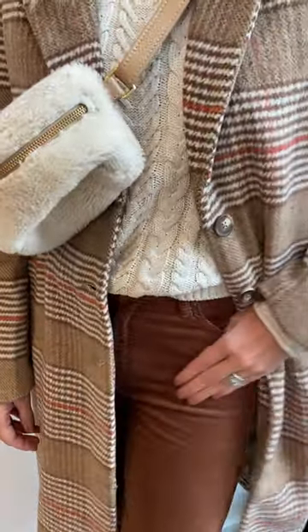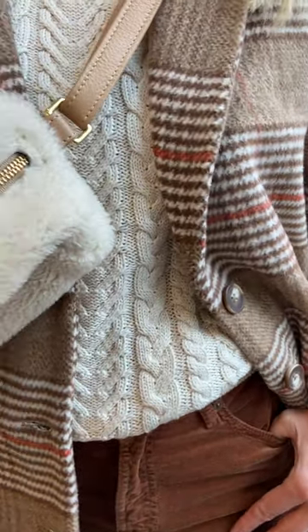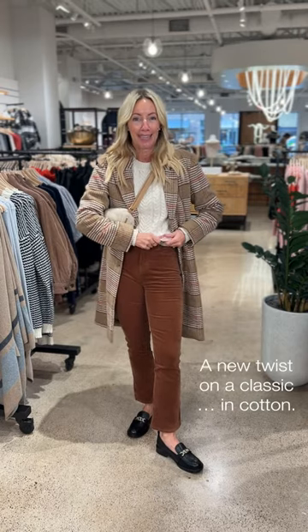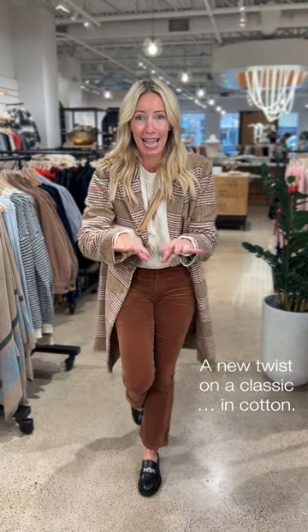One of the reasons I love this sweater is that it takes the classic cable knit everybody wants for fall and puts it on its head, making it more modern. It has a fun strong shoulder — but not so strong that I can't layer it under a jacket. I love the more petite knit, and it's a cotton base so it's not heavy. Little details like the rolled hem on the sleeve make it feel finished and feminine.